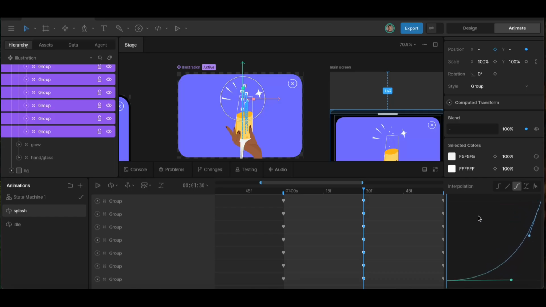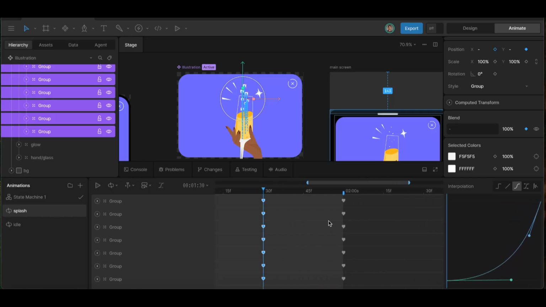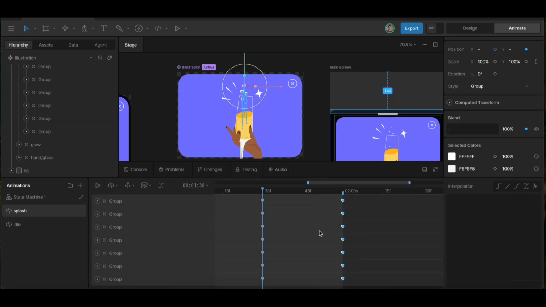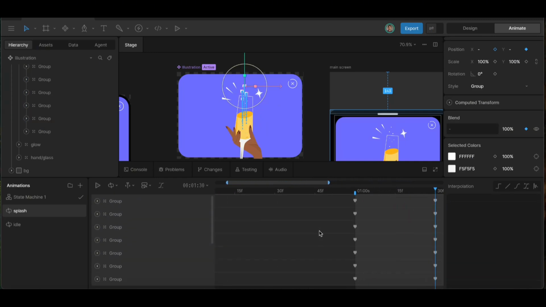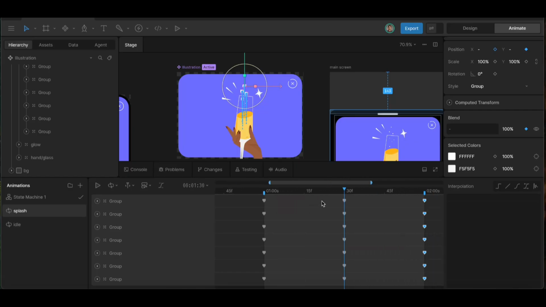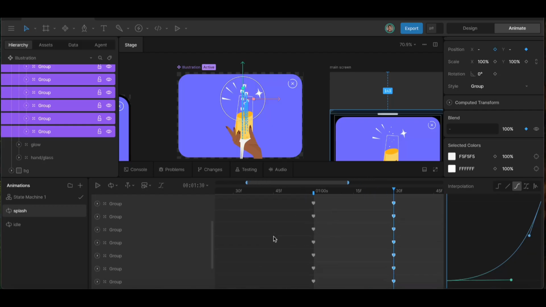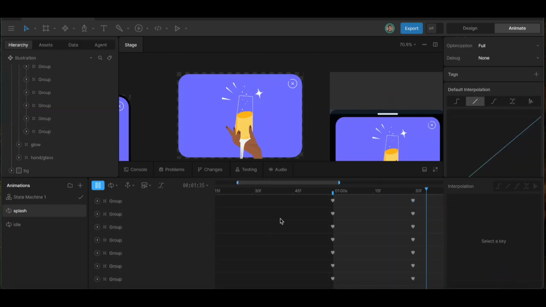And we should have something like that. I hope I'm selecting it. Okay. So we should have something like this. This is exactly what is going to give us that splashing.